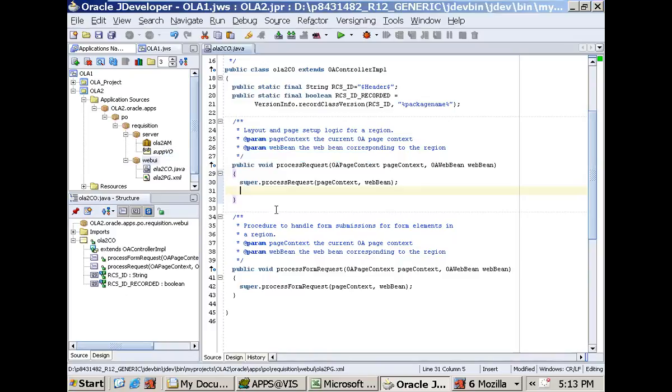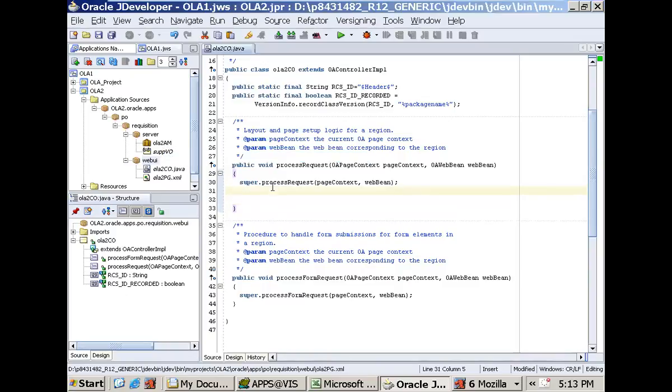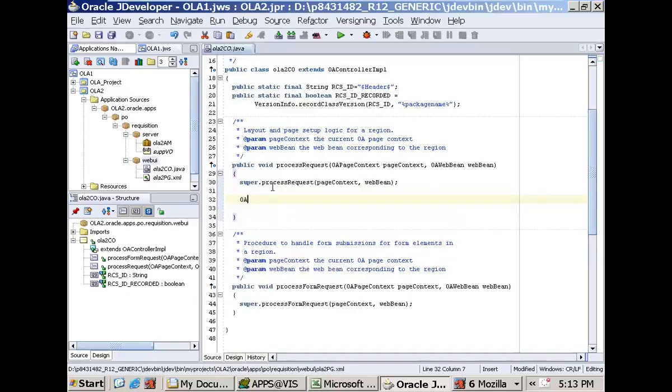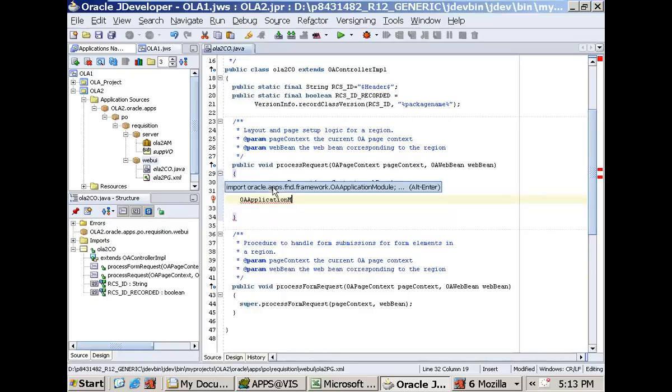For AM, there will be one class that we have to import. What is the class? OA application module. Now the system is telling that this class is available. Do you want to import this class? Yes. Press Alt Enter.